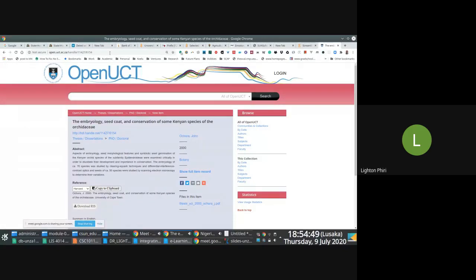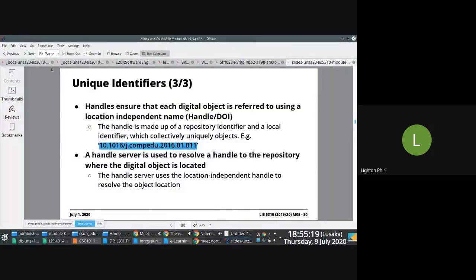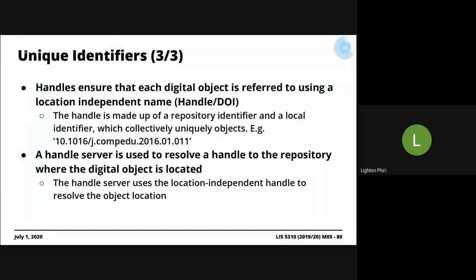So the key takeaway here is that using just the ID of the object itself is not enough to provide global uniqueness. It is enough to provide local uniqueness within the confines of the repository, but for you to be able to globally identify it or set it apart from other objects on the internet, you need some sort of naming scheme, right? The URI, usually tied to these handles or DOIs. I hope that makes sense.